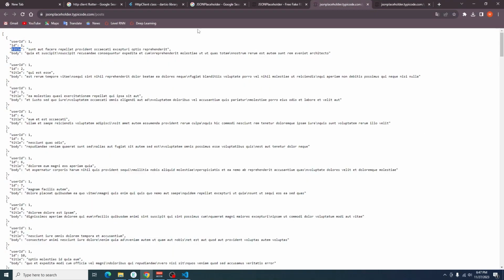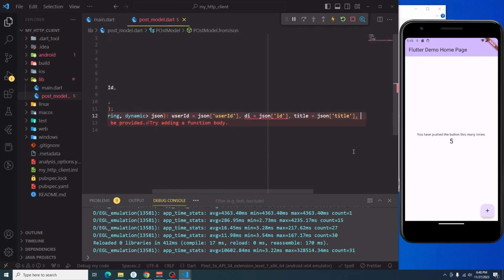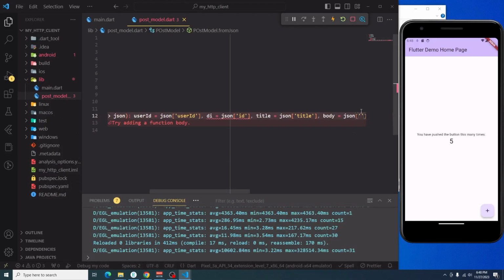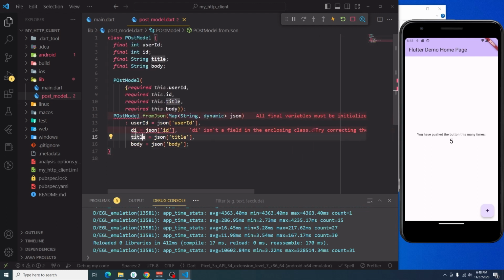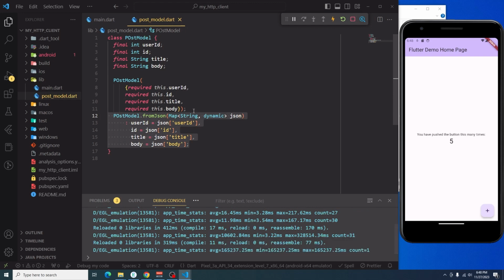I hope you have seen what is going on. It needs to be exactly the same. So this one too, let me bring a comma, then you get the body as well, our square bracket, then the body. And lastly, let's end it with a semicolon. So let's fix the ID, which is id like this. We are going to use this constructor to get the data into our app.